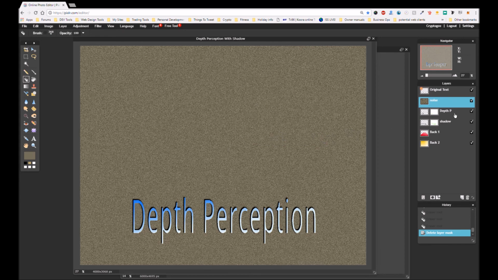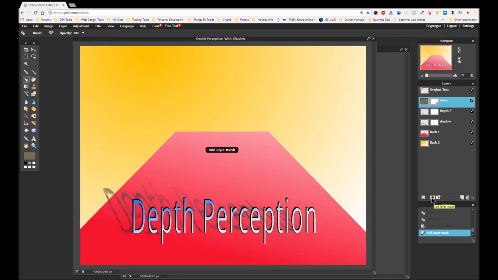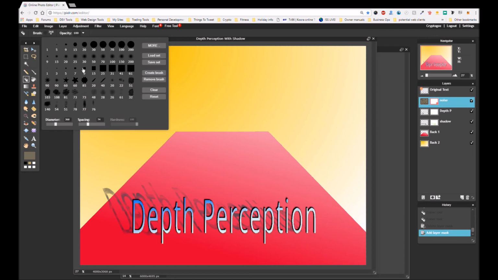Then I simply added a layer mask, and then used various brushes. I used a soft diffuse brush around here, 150, around here. Got in a bit closer, actually. It was probably around 50.